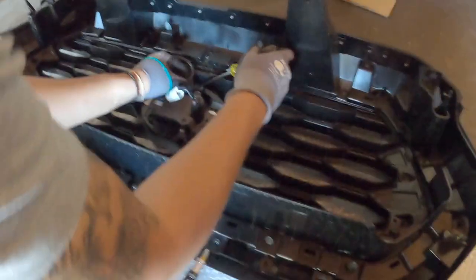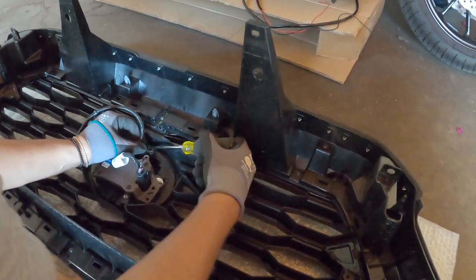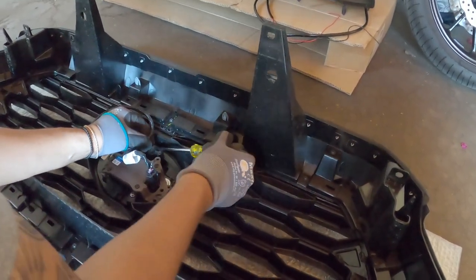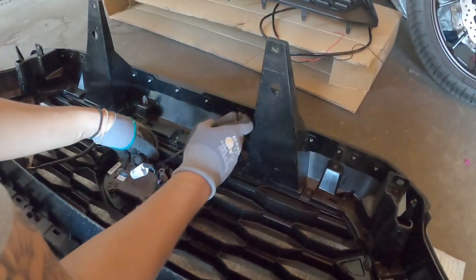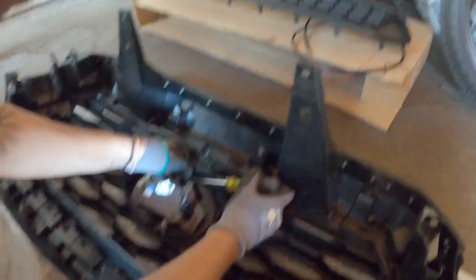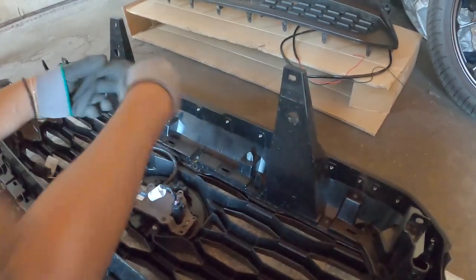I guess there's 3 clips. Be careful with those. These are just clips, so they don't really matter as long as I don't damage this wire.